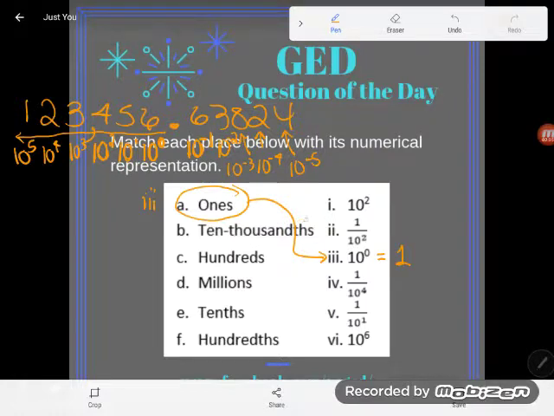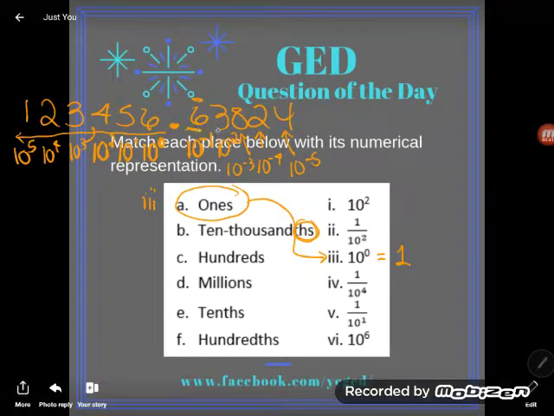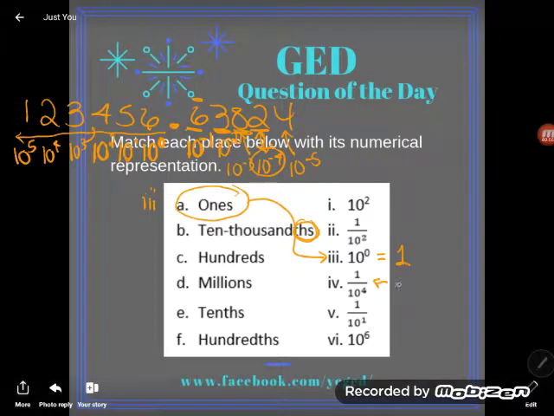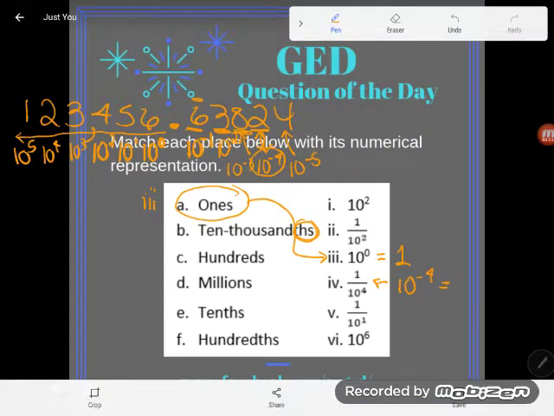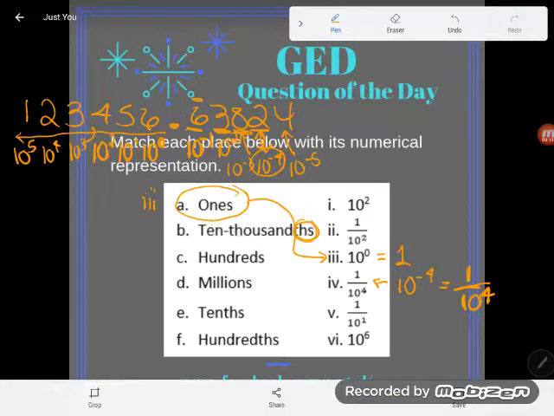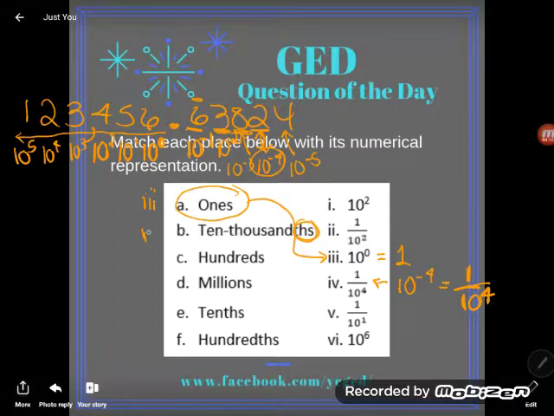Okay, now 10 thousandths. I just told you, when it's a TH, we're in pieces and parts, we're in the decimal places. So the tenths, hundredths, thousandths, 10 thousandths: 10 thousandths would be 10 to the negative 4th power. But you might be saying, Kate, there are no 10 to the negative 4 powers. Remember what negative powers do. They don't make negative numbers, they make fractions. A negative exponent flips its base. It gives us the reciprocal of the base, and that's how you get rid of that negative. So that's like 1 over 10 to the 4th power, or 1 10 thousandth. Okay, so B matches with 4.